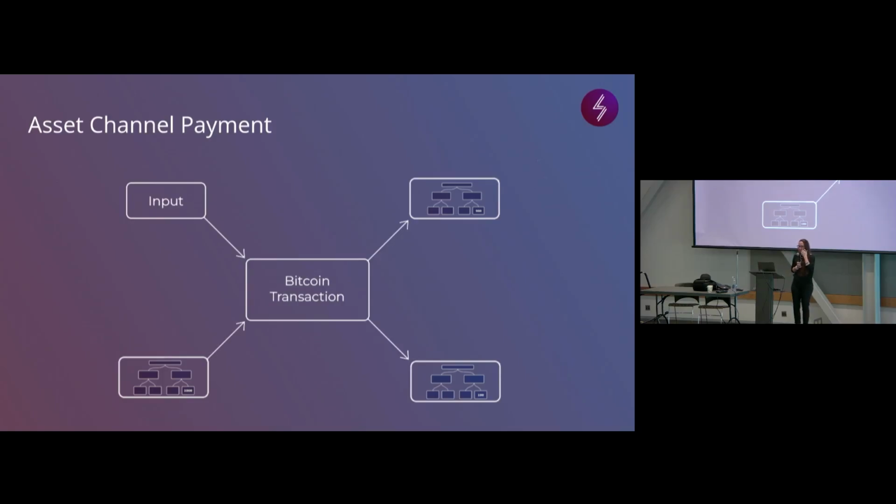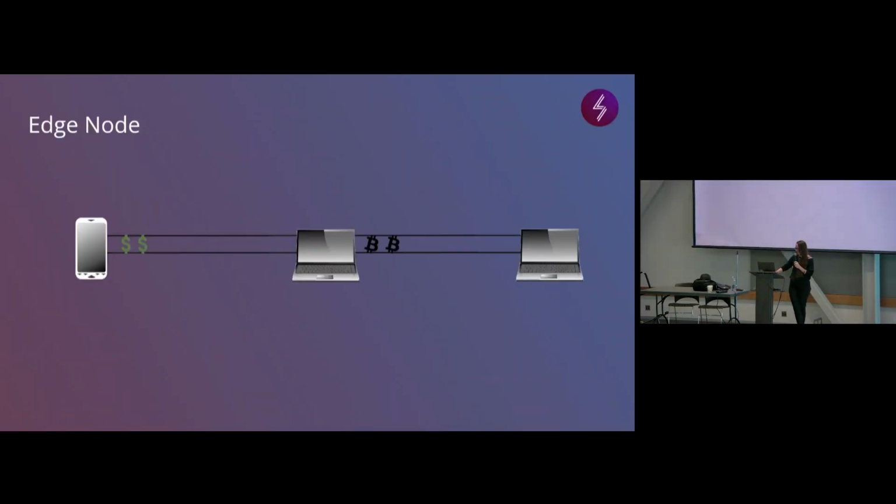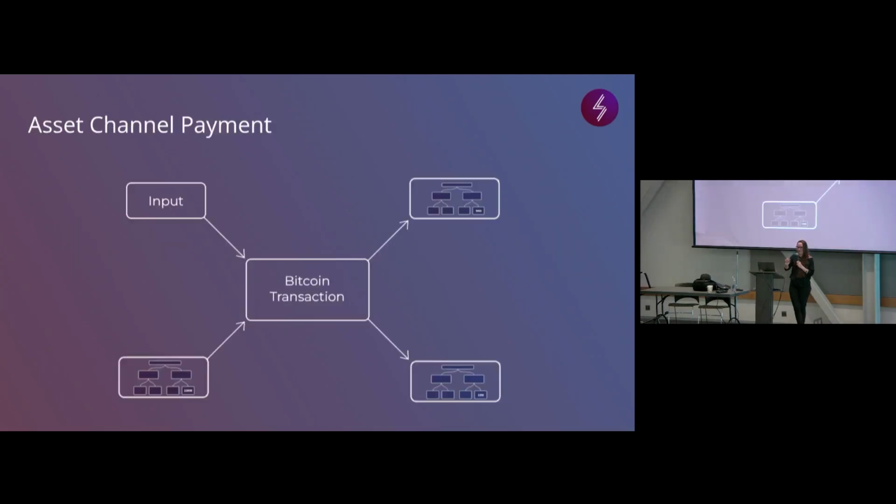One here? If the channels are unannounced, how do other nodes on the network discover where they can get Taproot assets? Hold on, we have to talk about this in a minute. Give me 5 more minutes and we have a pretty video we can show you that explains how that works. We're going to talk about what this looks like on the broader Lightning network. First we're going to talk about multi-hop payments rather than just the simple case, and then we'll talk about how this looks in the broader Lightning network.